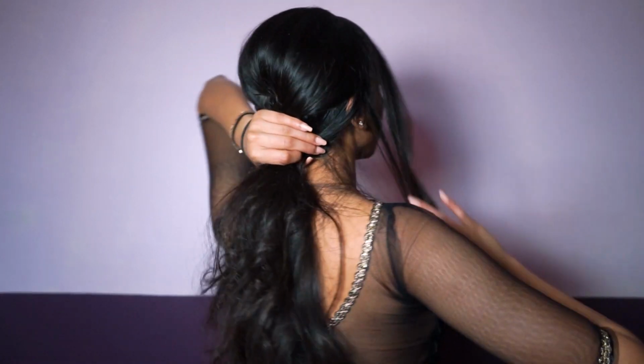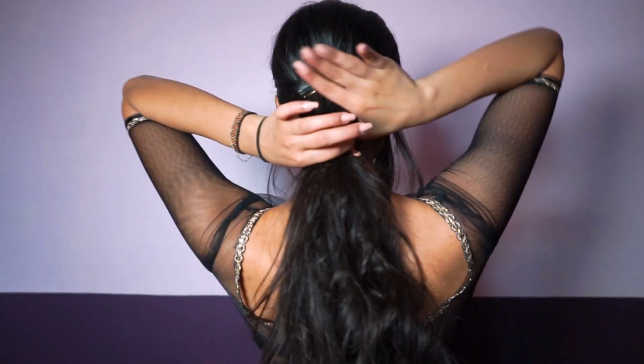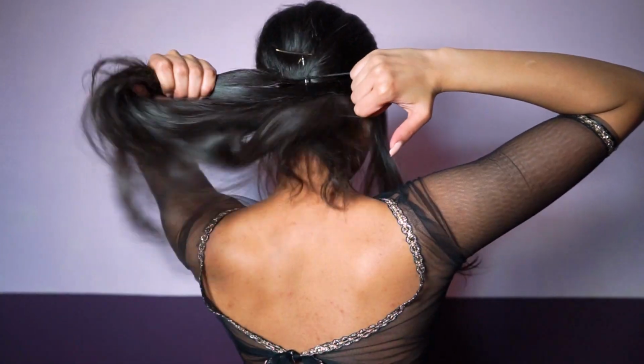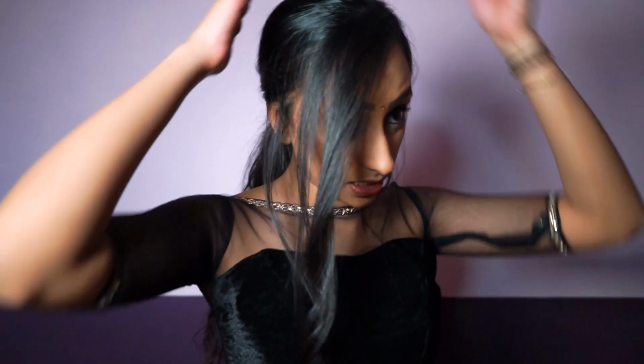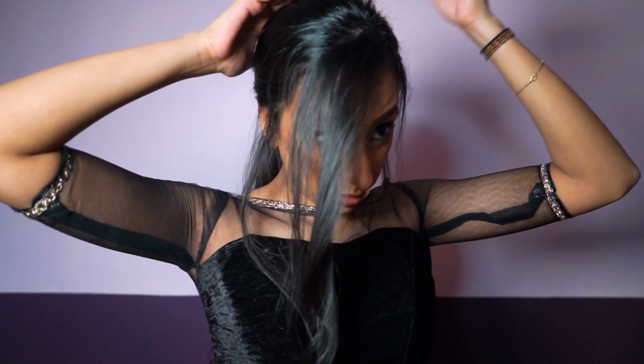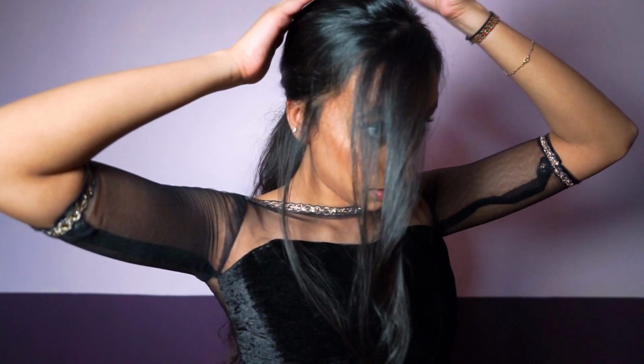Alright, the next step, you're going to grab a fairly tight hairband and we're going to do a low pony. So just something like this. Right, so this is what it's going to look like at the back. Make sure it's nice and tight. Now I'm going to go and pull the hairs back again, because when you do the ponytail it brings it all back down, so you just want to keep the volume at the top. Again, just be careful when you pull it so you don't pull it too much, because you can't put it back afterwards unless you want to restart again, which I don't think anyone wants to do.